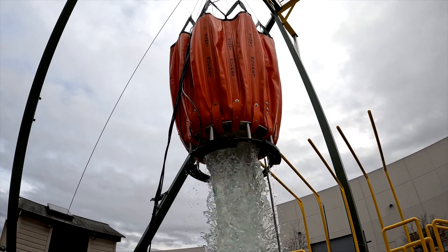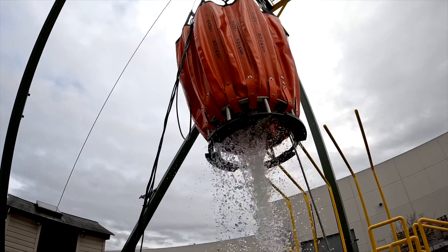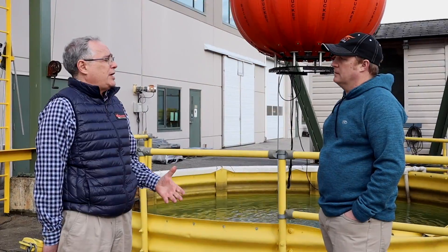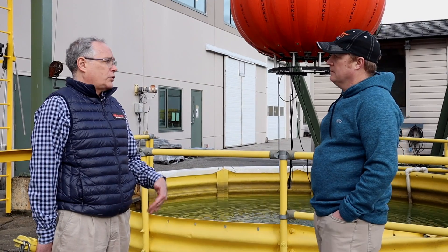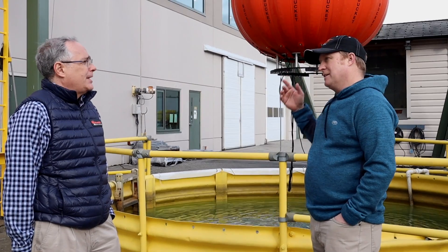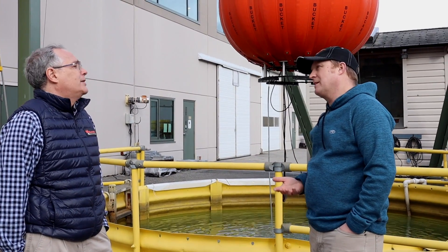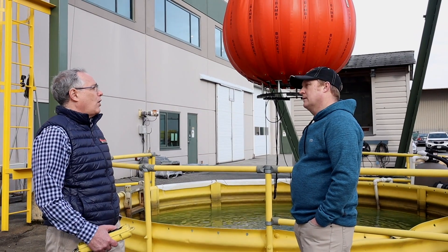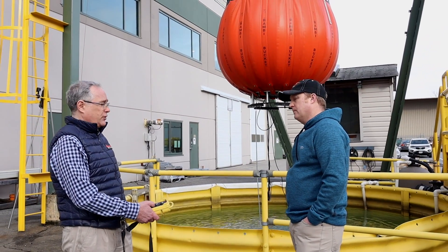The most useful thing for a lot of pilots is the fact that you could pull the bucket out of the water and then release water and adjust the load you take on for your fuel cycle. So you make yourself way more efficient on your fuel cycle — when you're full of fuel you can make the load lighter, and then as your fuel burns off, you can keep more and more water. The pilot basically just does that by bleeding water off.